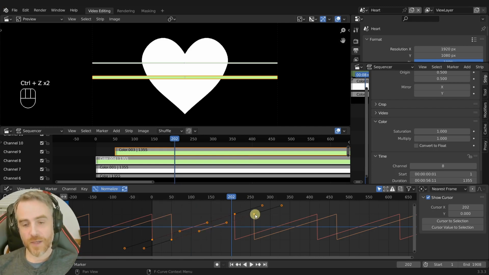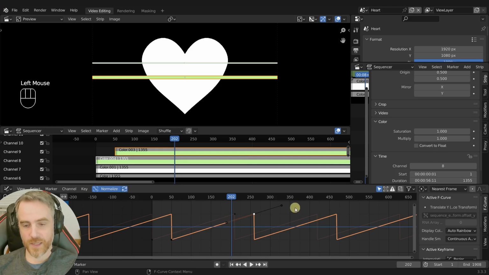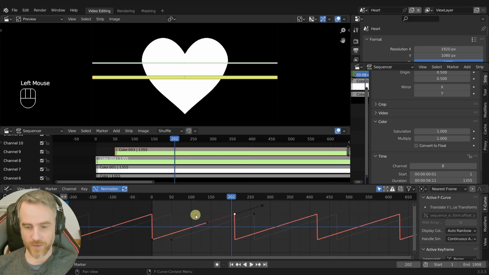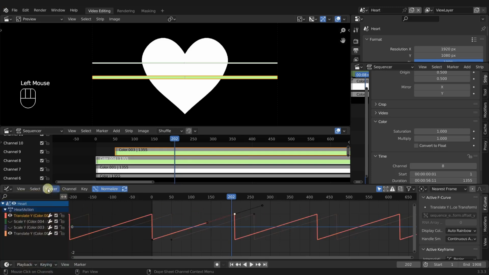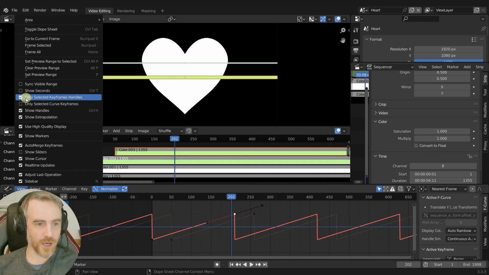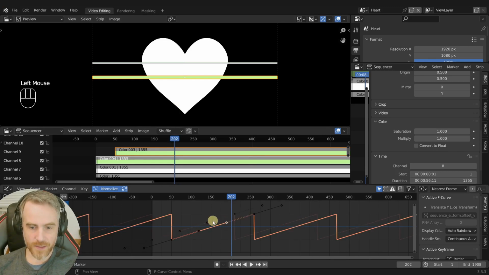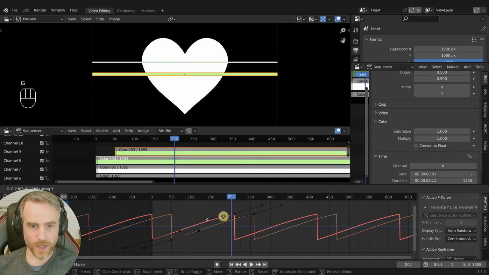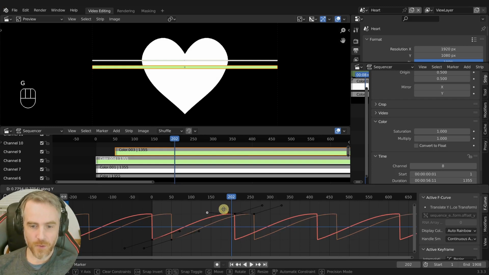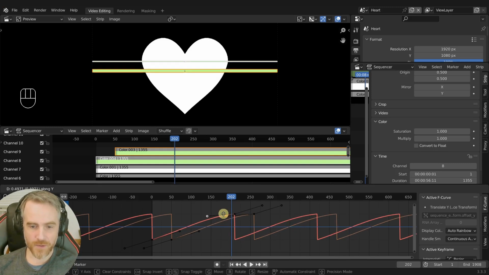Now you can notice if we select a point, then we can only see the handles of the point that we have selected. So to make this easier, let's go to View and then uncheck Only Selected Keyframe Handles. And now we can see all of the handles, and that's going to be easier for our adjustment. So with our timeline cursor about right here, let's take these two handles and adjust them with GY, up like this, but don't go higher than the keyframes themselves, just stay like this.